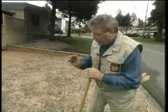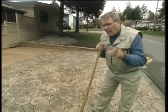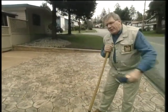Well, I think what I better do is show what we can do by putting in what I call the buzz drain. And we're going to dig a trench right along the side here and put in some, well, I'll show you. But first of all, I better get the gloves on here and get at it.